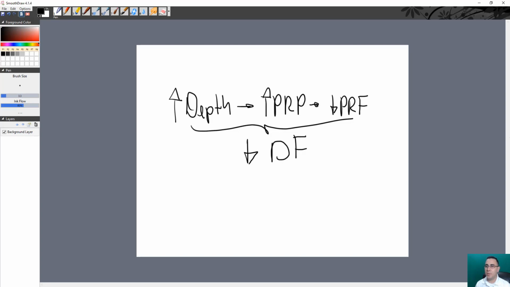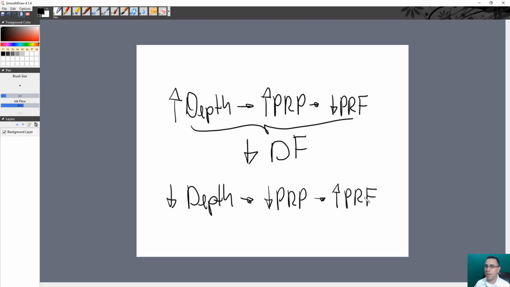So you're going deeper. And the other way around, if you're going superficial, then your system is working like that. Pum, pum, pum, pum. It's pretty short time, pretty short off time. Then the PRP, the pulse repetition period, is going to decrease, and the pulse repetition frequency is going to go up. And then, of course, this system is working more. It has a greater value for the duty factor. So that's good to know.